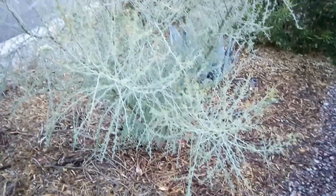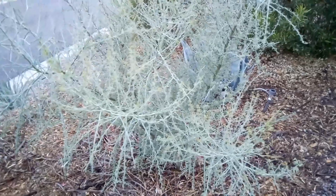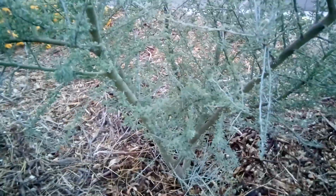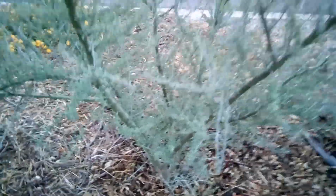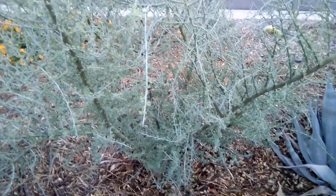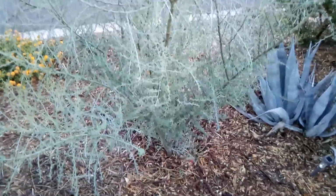The other thing that goes along the same lines as what I've been talking about is very rarely will you see one of these grow as a traditional tree with a single trunk. They're almost always multi-trunk. They branch off from the ground, and the reason for that is to create more surface area of the green bark to be able to process sunlight without the aid of the leaves on the tree. So it's mostly what I wanted to say about why the Palo Verde is so awesome.